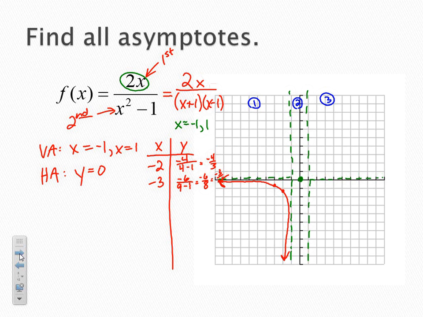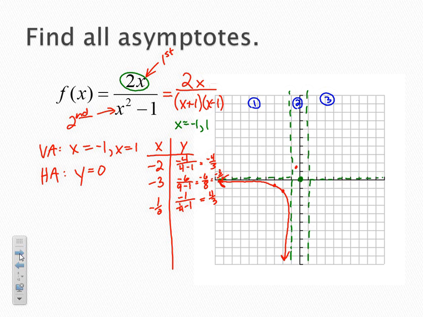Now, the bad news is, to get a good idea of this graph, we're going to have to utilize some fractions. All right. So if I plug in a negative 1/2, okay, that'd be in between 0 and the asymptote of negative 1. So a negative 1/2 is going to give us a negative 1 in the numerator, and in the denominator, we're going to end up with 1/4 minus 1. So we end up with a negative 1 over a negative 3/4. We divide by the reciprocal. We're going to get a positive 4/3. So that's my graph there. At a negative 1/2, I'm at about 1 1/3. Right, plot a point about right there.